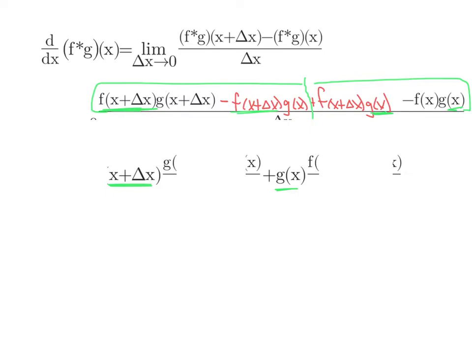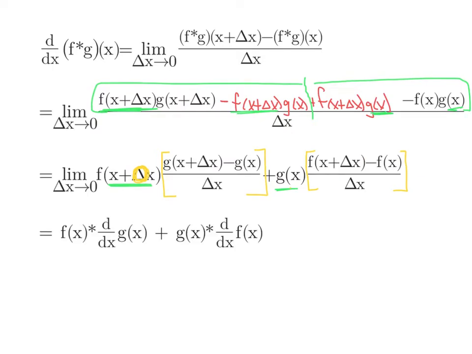Now we're ready to actually take these limits. We're going to let delta x approach 0. So as we go piece by piece throughout this expression, delta x is going to turn to 0. So this will leave us with just f of x. When we look at this fraction, g of x plus delta x minus g of x over delta x, that's our definition of the derivative. In the second term, we have g of x. There is no delta x in there, so we don't have to worry about that. And we have another fraction that should look familiar, and that's going to be the derivative of f of x.